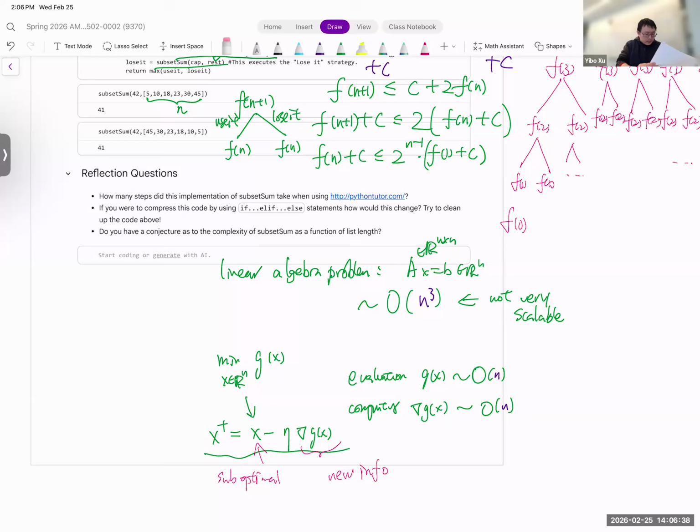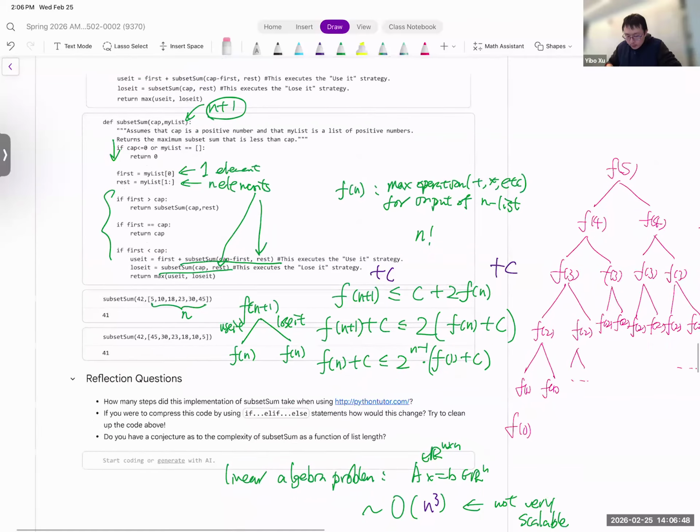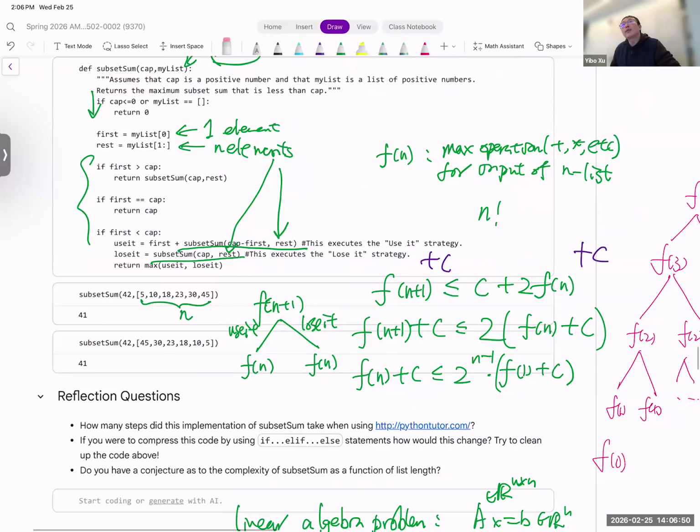The more programming courses that you take, there will be more discussions on this kind of computational complexity, especially if you are taking a course from the computer science program, but here you have a taste. Before we move on to section 6, any questions?